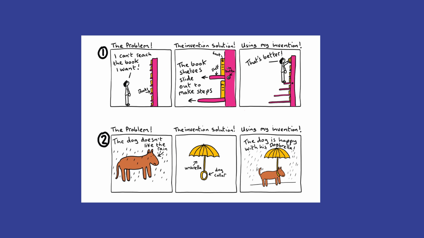Here are 2 simple examples, but your students can break theirs down into more steps if they like to make their story more complex. Your class will now be ready to move on to their final invention drawing. Although it might seem like a lot of activities in this section, each step will really help them to develop their thinking so that their final invention is worthy of being selected as a winning idea.